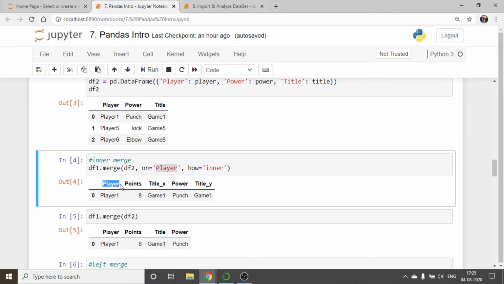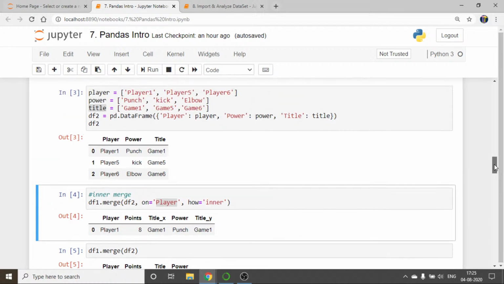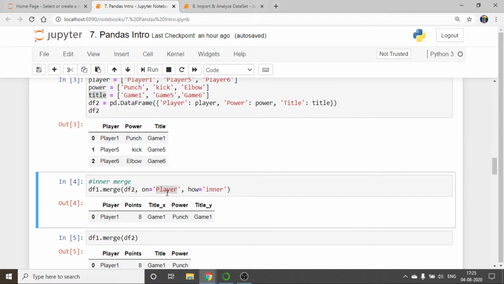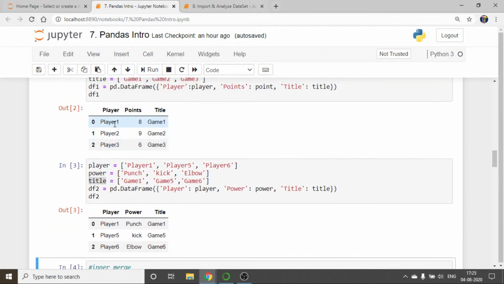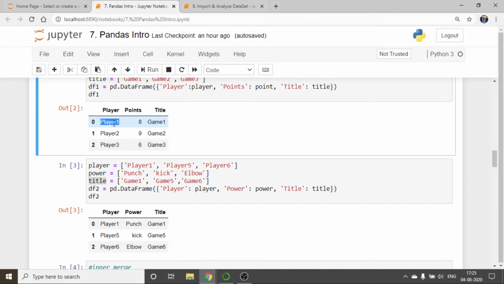Based on this, you would have other columns which are populated. Now let us compare with the column and understand. When I merge on player and do an inner merge, the only value common between df1 and df2 is player 1. You have players 1, 2, 3 here and players 1, 5, 6 here.